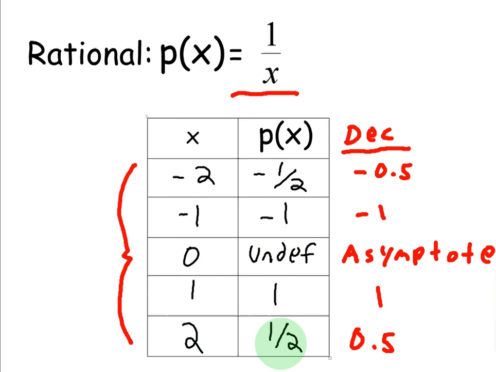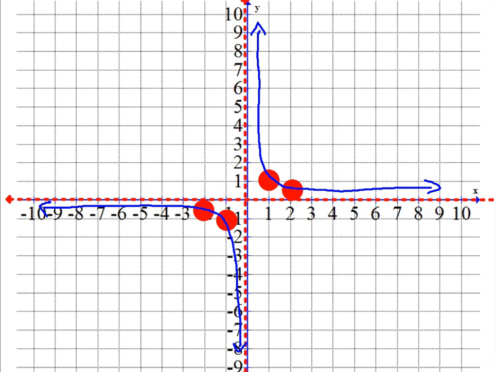Now I do believe we've already graphed rational functions in this class, but anyways, I want you to see what the parent function looks like. Now here we're going to have an asymptote, right, because it's 1 over 0. We've learned that before. The other points, just make them decimals so we can put them on the graph. So now we have 4 points and an asymptote. First point, negative 2, negative 0.5, and so on and so forth. Okay, when we plot those 4 points and the asymptote, it looks like this.